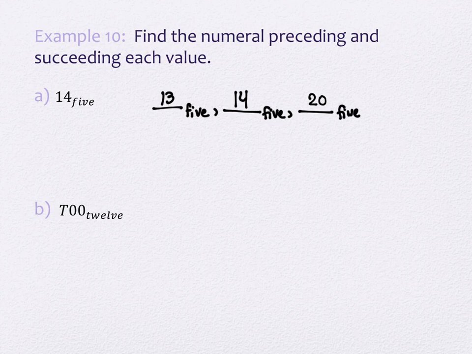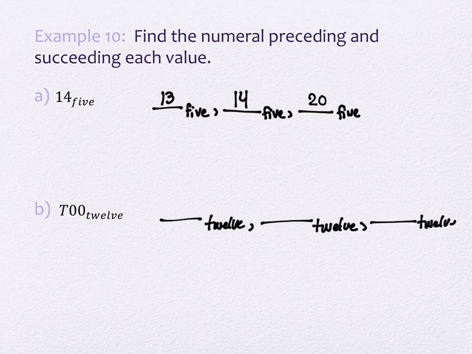And we can do the same thing with base 12. So here's my numbers, base 12. Like this. And the number they give us is the middle one, T, 0, 0. Okay? Now, on this one, the more natural one to find is actually the one that comes after. What comes after T00? T01. The number that comes before is more challenging, and I think it's more challenging than the last question that we did too.